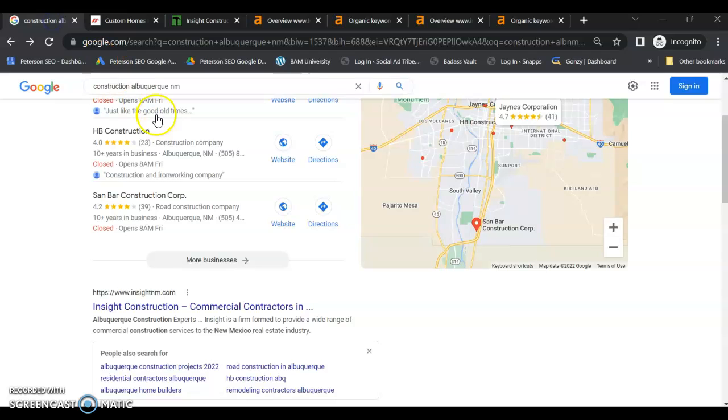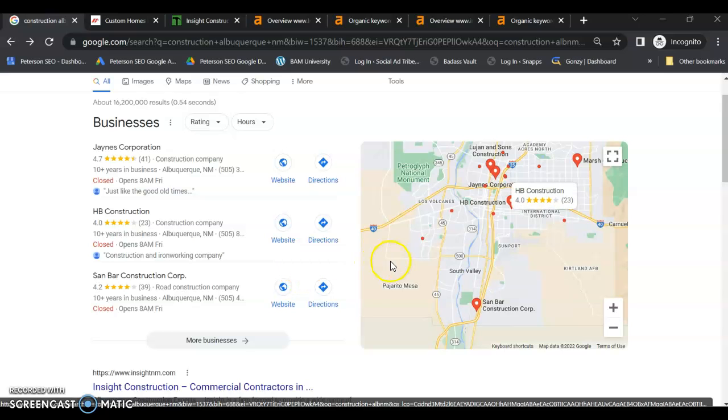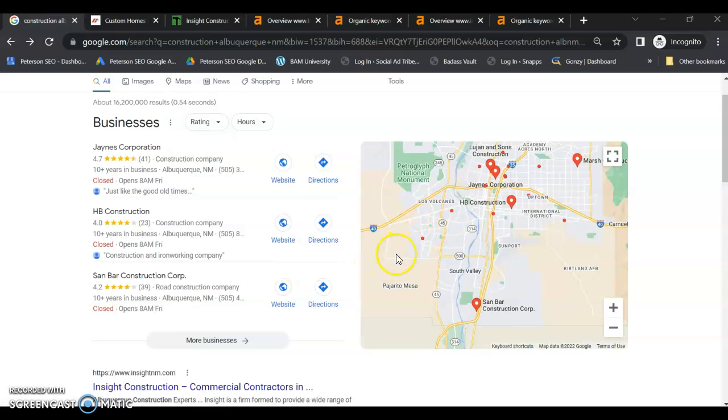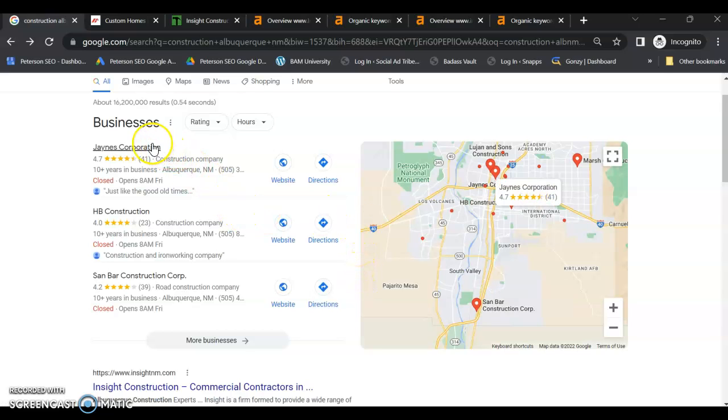And then the last part of this is the Google My Business section or Google Maps. Your goal should be to be in the top 3 of this section for your keywords and service areas, because 30% of people search here in the maps and don't go anywhere else. So when you're not listed here, you send those leads to your competitors. Now, in order to get in the top 3, there's several factors, but the most important is going to be your citations. That's the name of your business, address, phone number, and website, and listing those in a bunch of directories like Yelp, Yellow Pages, and Glassdoor. And you will need a lot more of those than your competitors.